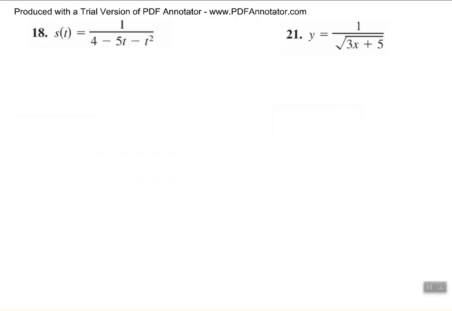Okay. All right, number 18 here we have s of t equals 1 over 4 minus 5t minus t squared. Again, this one we don't have any parentheses with an exponent on the outside originally, so you could use the quotient rule if you chose to. But again, since we're working in this lesson, I'm going to go ahead and bring it up and use the chain rule. So remember, this is understood to be to the first power. So when I move it up to my numerator, that will change the sign of the exponent.